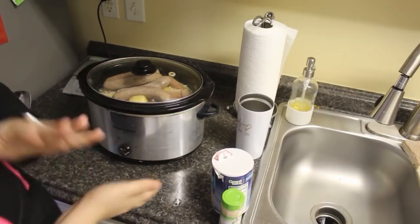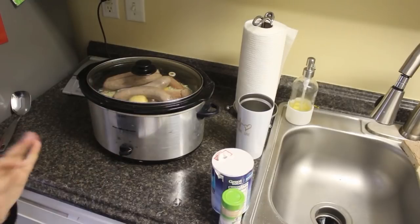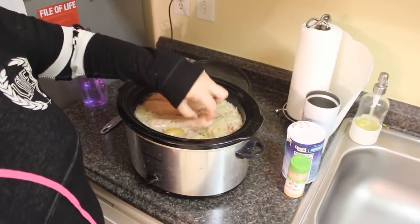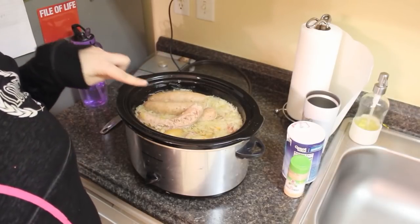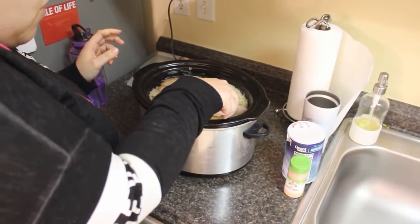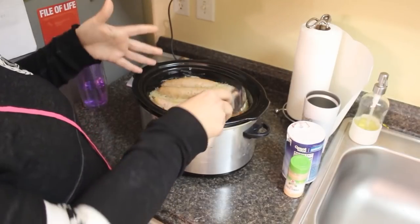I'm actually getting a late start today, so I'm going to turn this up on high and check back with you guys in 4 hours to see how it's looking. Okay, so this has been cooking for 4.5 hours. And, oh, that sausage looks interesting. There's definitely a lot of water left in here, but everything has pretty much risen to the top.